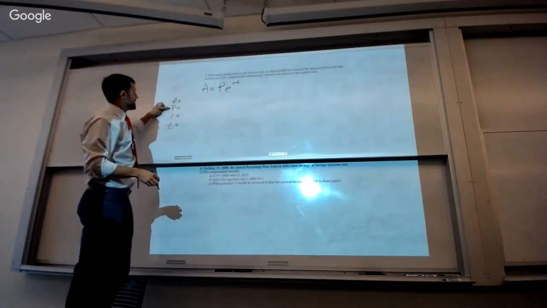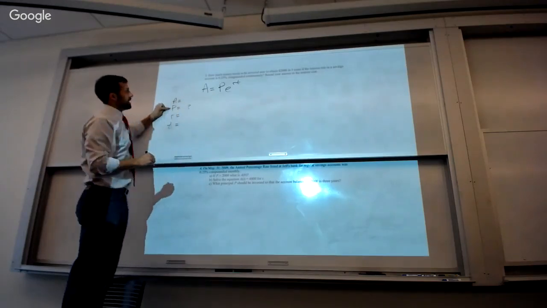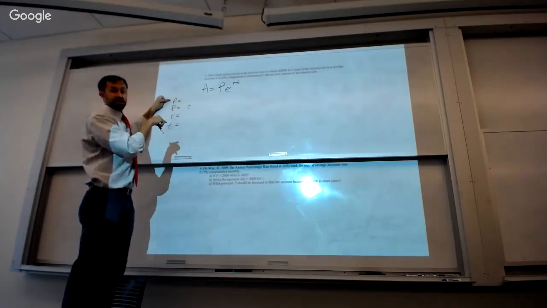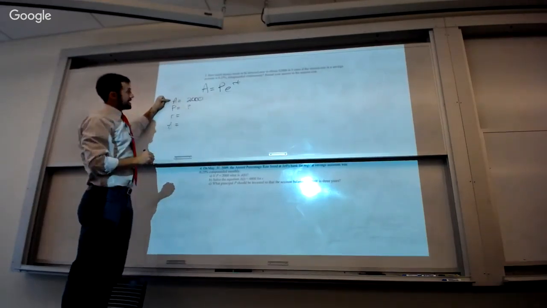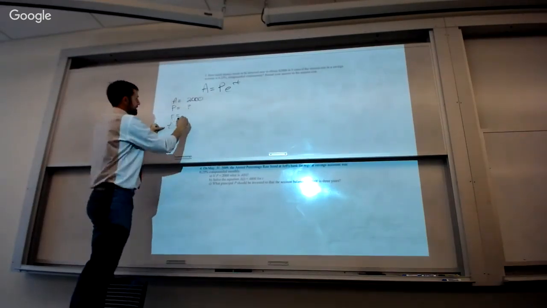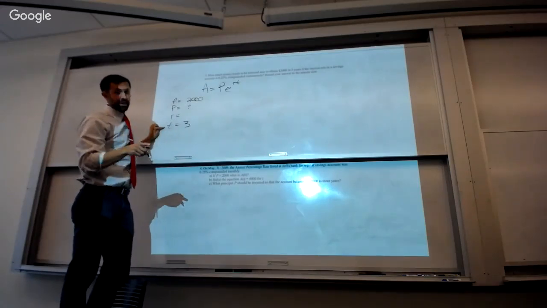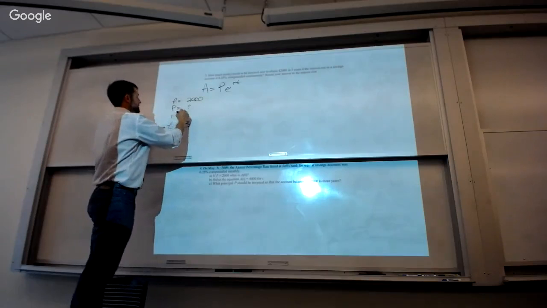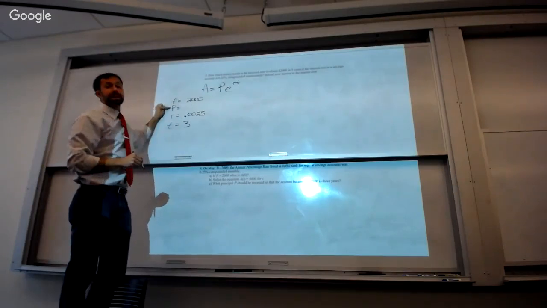How much money needs to be invested now? That's P. That's our question. We don't know. In order to obtain $2,000, so that's the amount you want at the end. In 3 years, so T equals 3, and the interest rate is 0.25%. So again, we have to move the decimal twice to the left, that's 0.0025. So you can see what we're looking for. We're trying to solve for P.